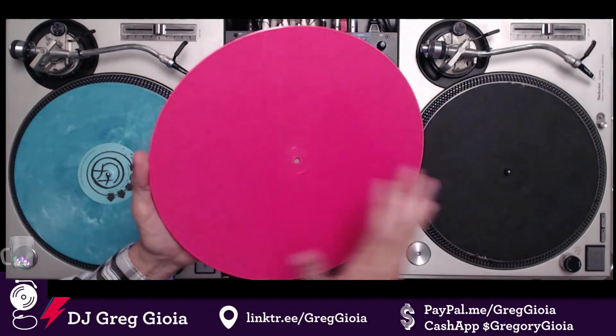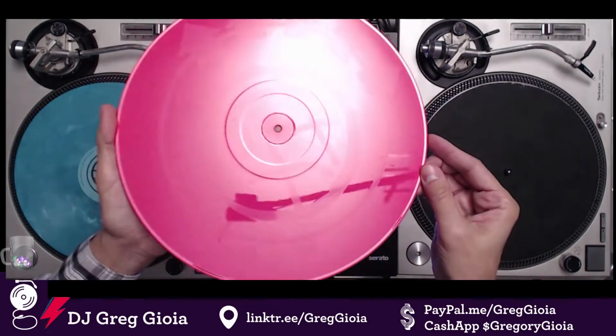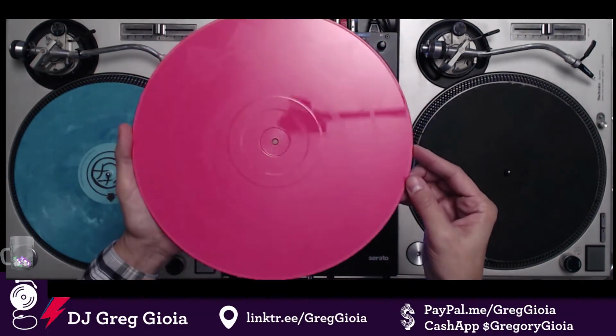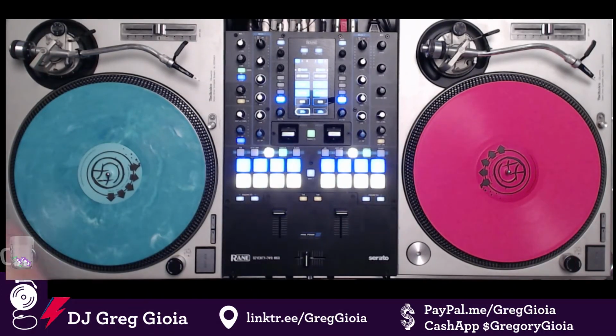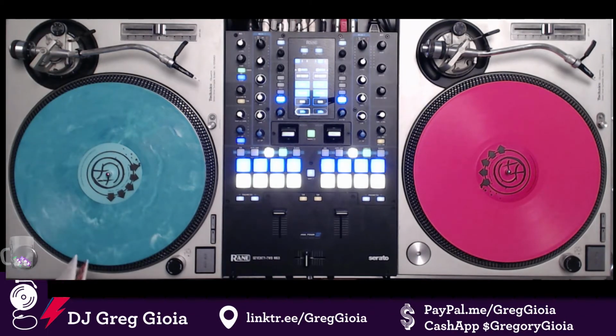And then the other side, it's actually just 3 sides. The fourth side is, if you can catch the light right, you can see there's the X's and the arrows. It's just like an etched record. And so for some people that makes the record more valuable. It's more collectible.